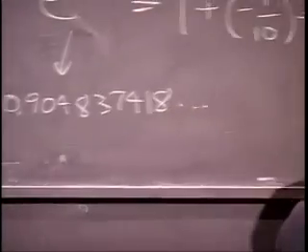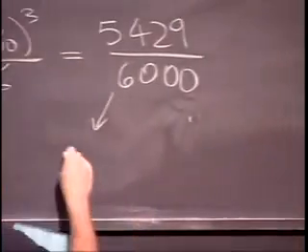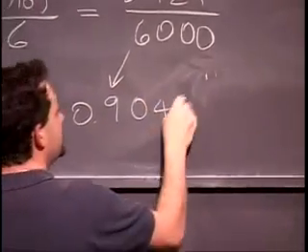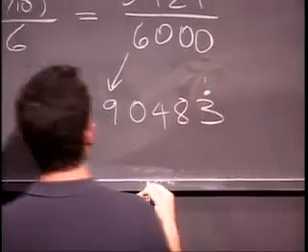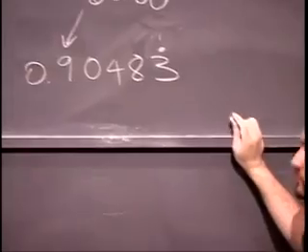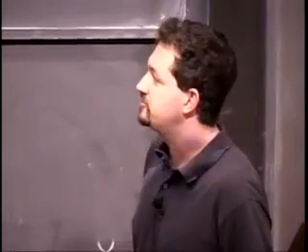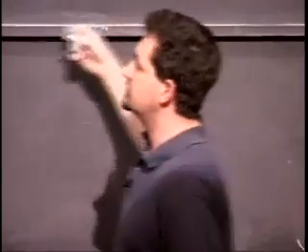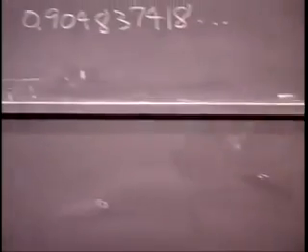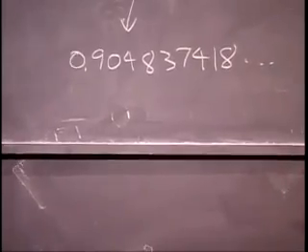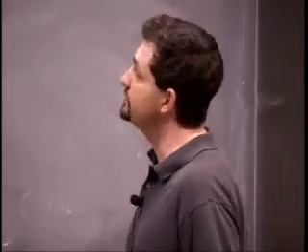On the other hand, this one I can work out exactly. It turns out to be 0.90483 repeated 33333. So it's not quite the same number, but it's really close. It only differs in the 6th decimal place, or I guess the 5th if you round up. This would be rounded up here to a 4. Okay, so it's very, very close. Now, it's quite useful. Polynomials, like the thing on the right-hand side, it's a cubic, are much nicer than non-polynomials. So, how did I come up with this approximation?